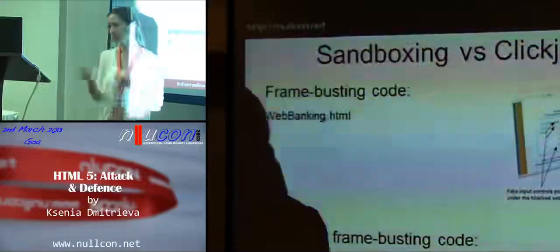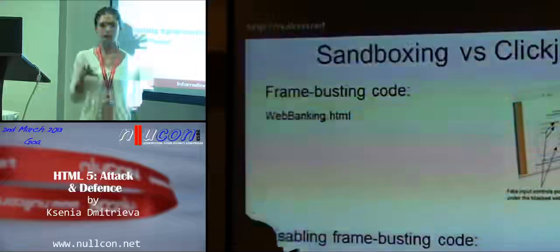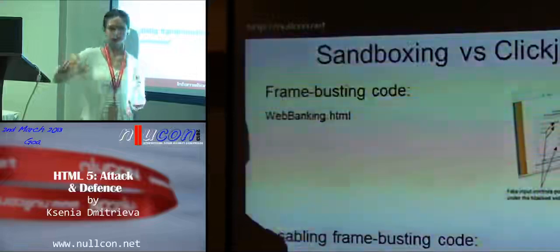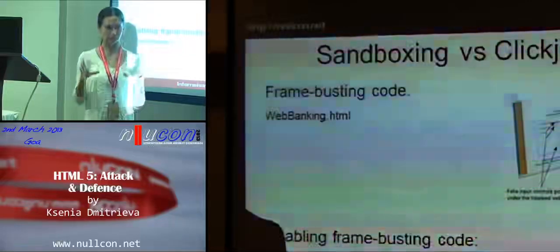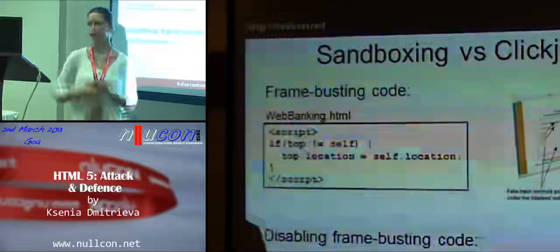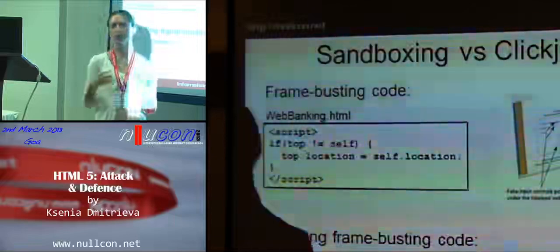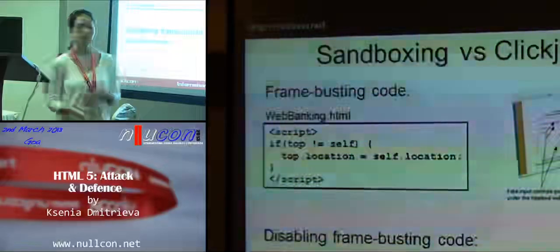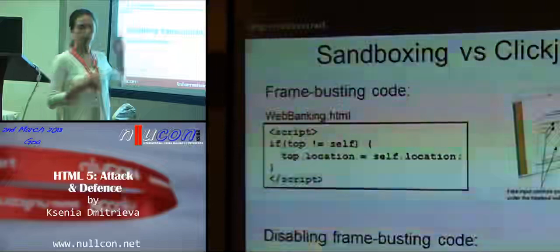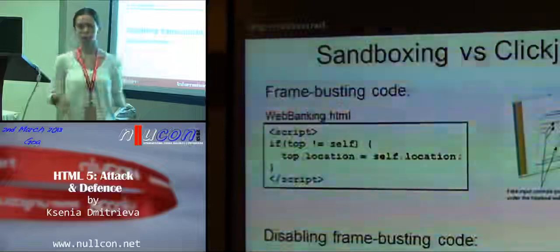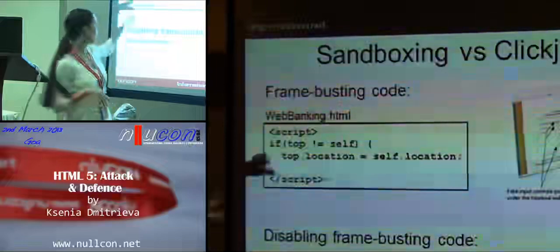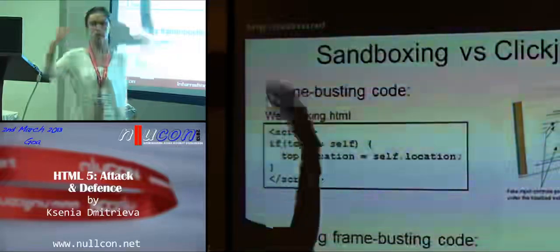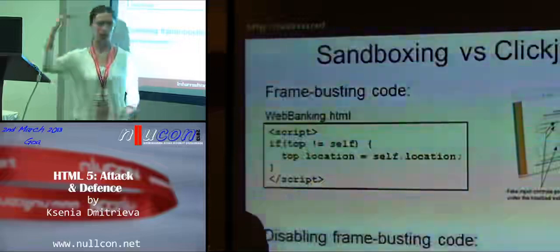So that's the basics. For both of these clickjacking attacks, you need to put the victim website into an iframe. And protection from that is what's called frame busting code. So that's very simple frame busting code. The website checks if I'm the top, which means if I'm the parent document. If I'm not the parent document, actually make the top location of the parent document my location. So basically reload the attacker's page and make it my bank.com.